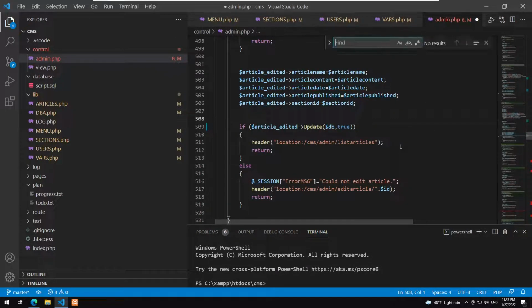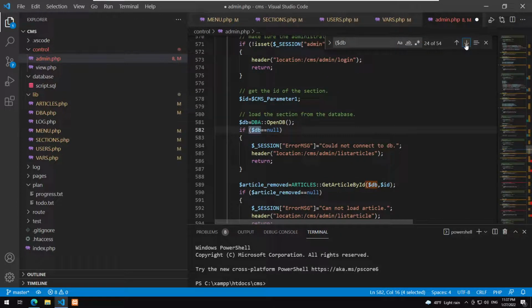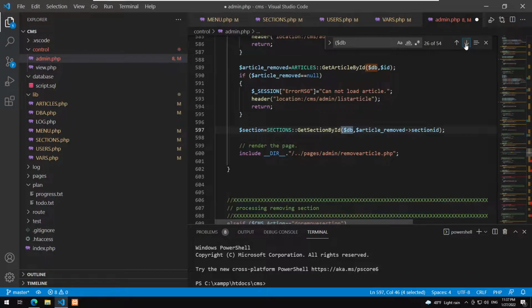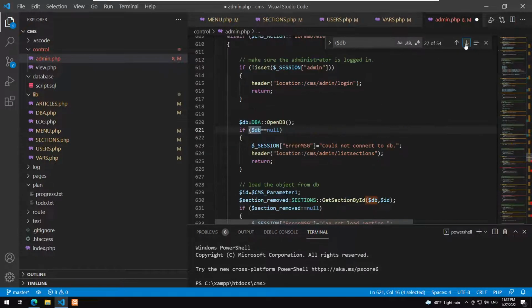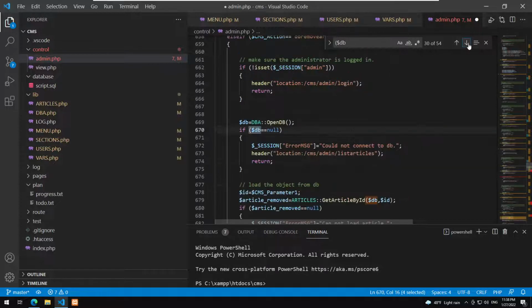Actually, there's a faster way. You just search for open $db, okay, because most of the functions I'm passing the parameters /db. So let's go to the next one. This one's fine. Get article, no problem. Okay, this need to be true again right away.